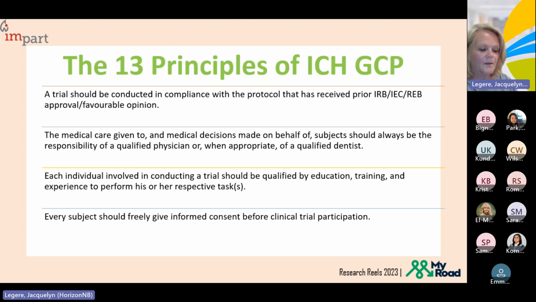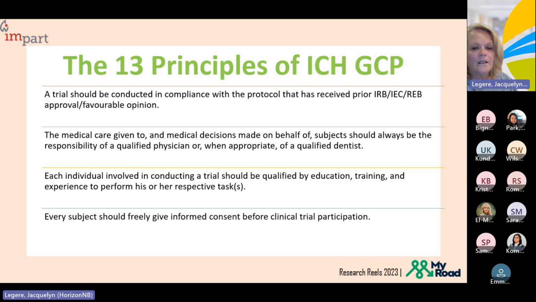And Health Canada, similarly to ICH, defines a qualified investigator or a principal investigator as a physician who has medical certification to practice in that province. So, our clinical investigators under a CTA or clinical trial application have to be physicians that are medically licensed to practice medicine in New Brunswick. And it's the same with dentists. There's some talk about trying to expand the scope within the regulations to allow nurse practitioners and maybe even pharmacists to be qualified investigators, but it hasn't happened yet.